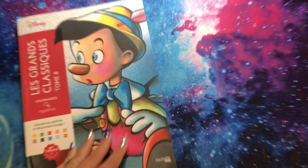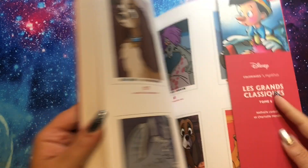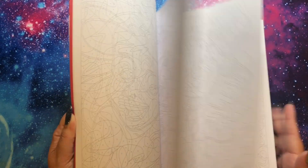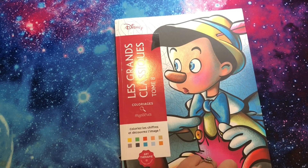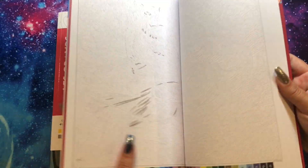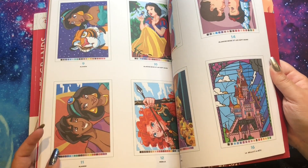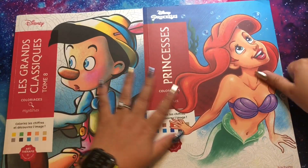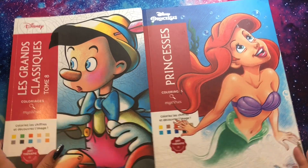I think I only have one page done in there. I did another outline of Rapunzel that I never finished. I don't think I've ever finished an entire page in here. Volume 8 is one of the newer ones — it's the highest volume in the Grand Classics series. And speaking of uncolored Disney books, I have Princesses. This is what I got in my most recent purchase and it is so detailed compared to a lot of earlier volumes. I'm very intimidated, so I would like to do at least one page from in here this month. So: finish my Gargoyle and do something from this book are my Disney goals.